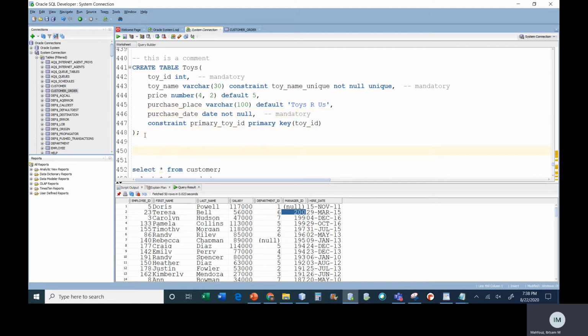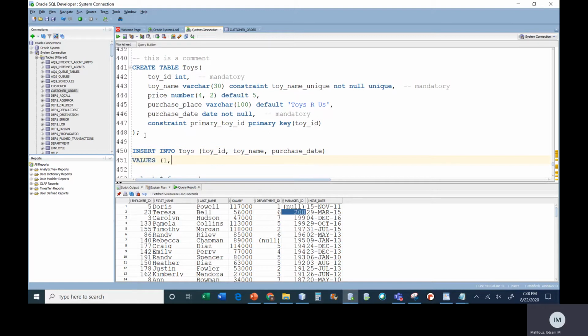So let's try to insert into toys. And we want to only put something into these three columns. So I'm going to insert into the toy ID, the toy name, and the purchase date. Okay, so I only want to insert these three columns. And what are the values that I want to insert?